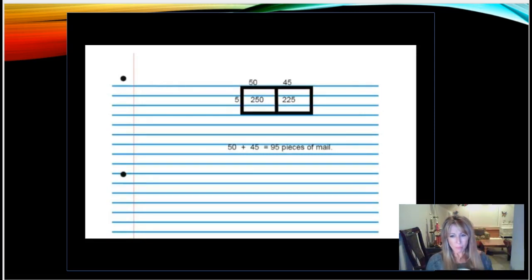Let's break it into 250 and 225. How many times does 5 go into 250? 50 times. How many times does 5 go into 225? 45 times. Then we would add 50 plus 45, which equals 95 pieces of mail each mailman will take.